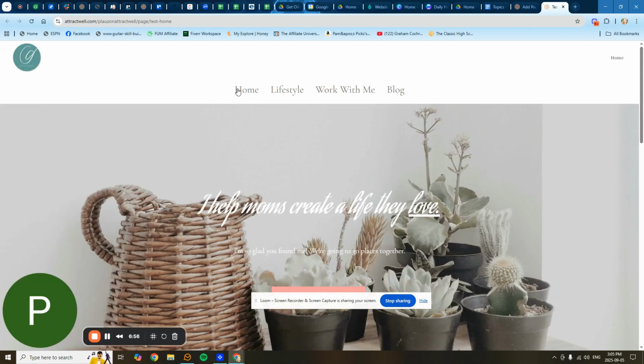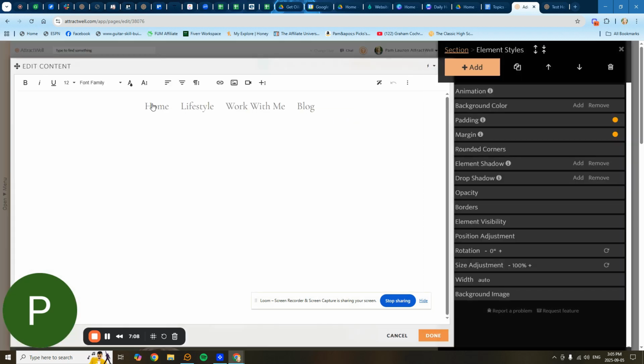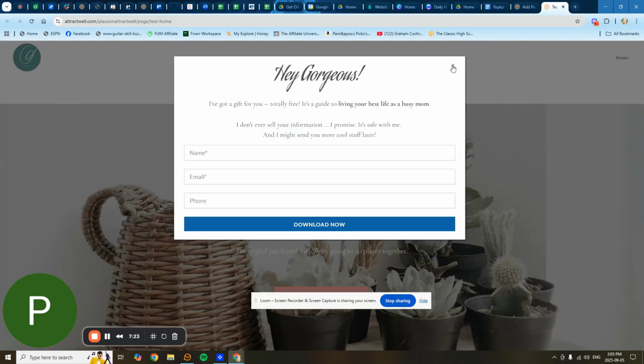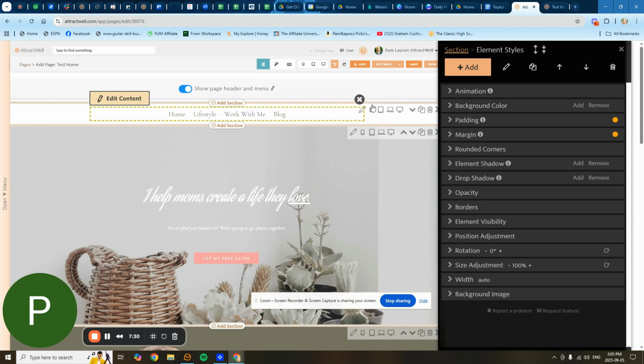So what's happening here is now I have this as a menu, and I also have a menu showing up on the upper left here. So basically I have a double menu. So you don't have to do this. This is actually not a menu. It's just text that they're intending for you to hyperlink. So you can see each of them is hyperlinked to other pages. So if you like the look of that with the menu in the middle, you can leave it there, but then you might want to turn the header off because you'll have a double menu. Or you can go to the menu builder and remove that, and then you'll still have the logo in the upper left. So just keep in mind if you're like, why is this extra stuff up here? That's why. So I'm going to turn that off for now.